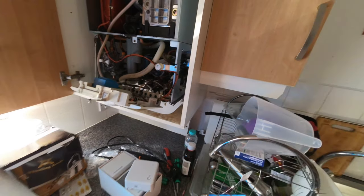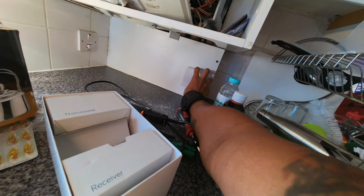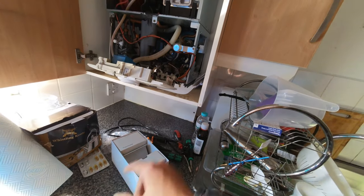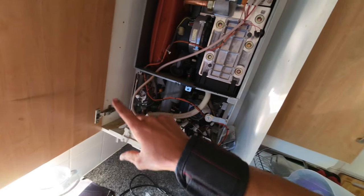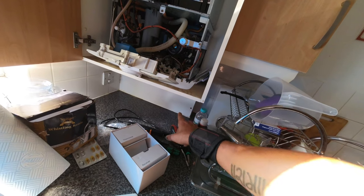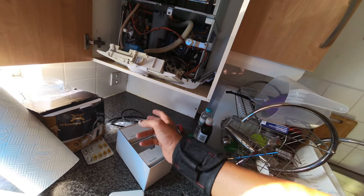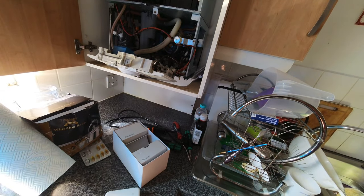My plan is to put the Hive receiver on this little panel here, make a hole behind it and feed the wires through so it's a bit cleaner. I want to put it somewhere inside, but there's not really much space. I'll leave enough slack on the cable so you can move it out for any maintenance work.